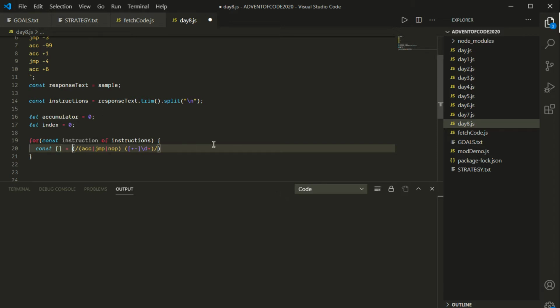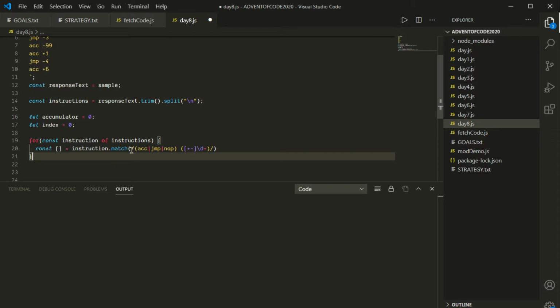Okay, so basically recall when we do one of these things and we do a dot match, which is what I'm just about to do. So I'm going to say instruction dot match. So keep in mind, this thing is a regular expression, which is basically like a miniature programming language. We can use this in a lot of different languages. And in terms of using it in JavaScript, we have some built-ins. So we have the dot match built in, which is for strings.